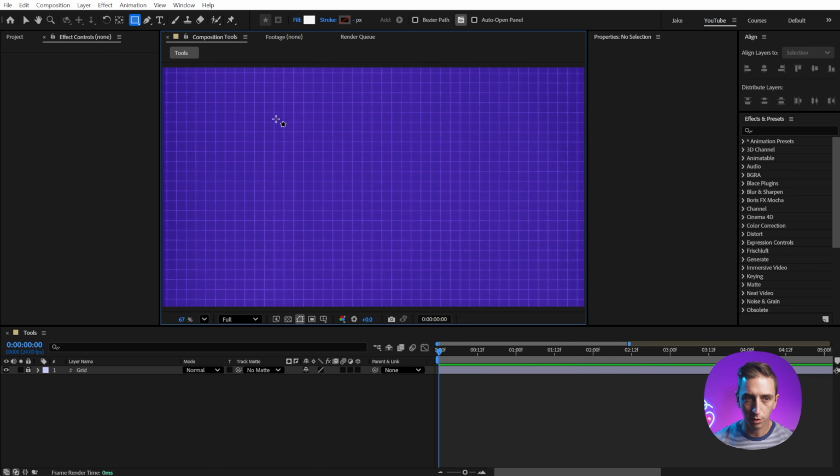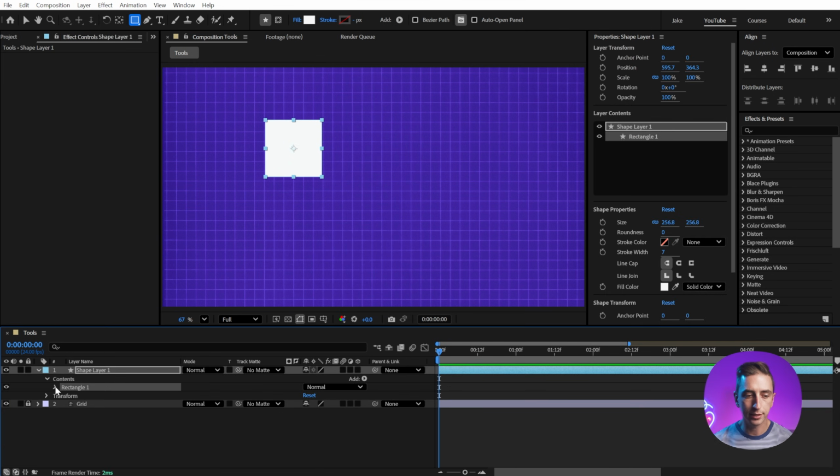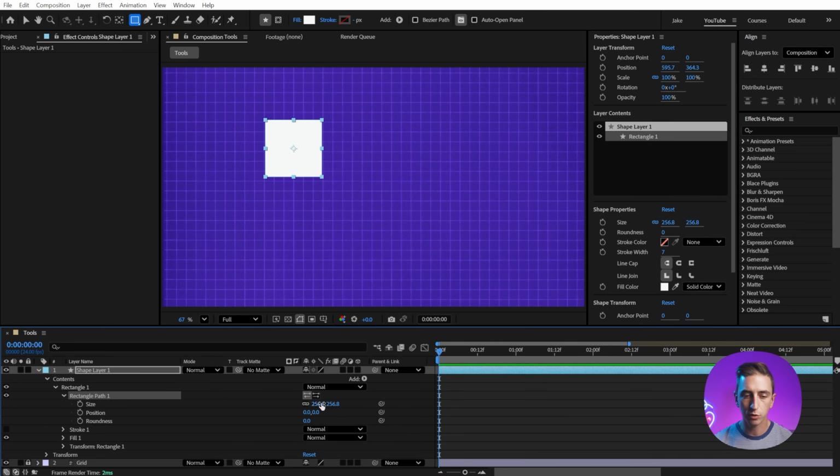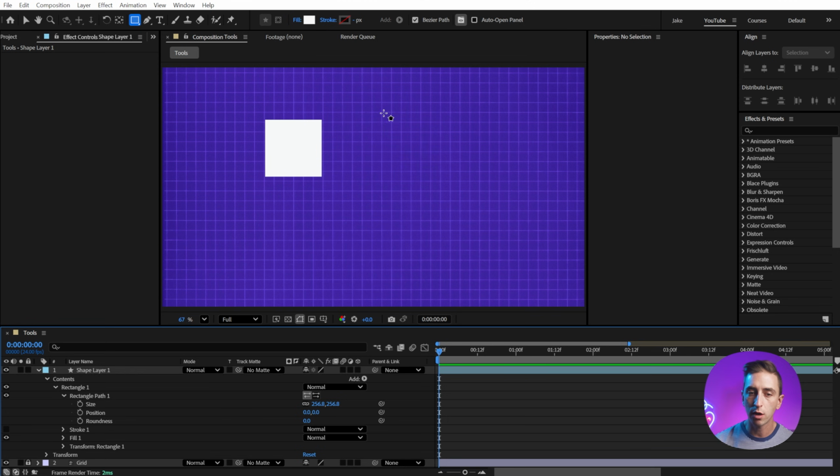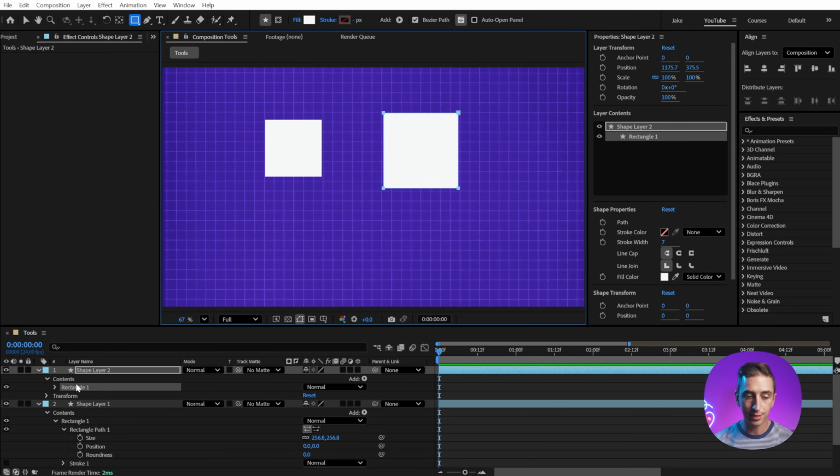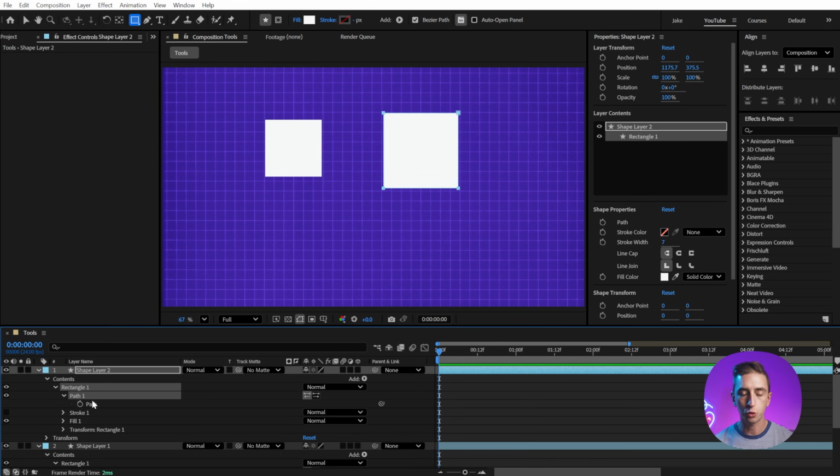Let's start with the shape tool. I'm gonna just draw a box, and that creates a parametric shape with controls for the size, position, roundness. But if we come over to the contextual controls, there's a Bezier path option. So if I draw a second box, it looks the same, but it's not parametric. It just drew it with a path, which may or may not be something you wanna do, but it's an option that we have up here.